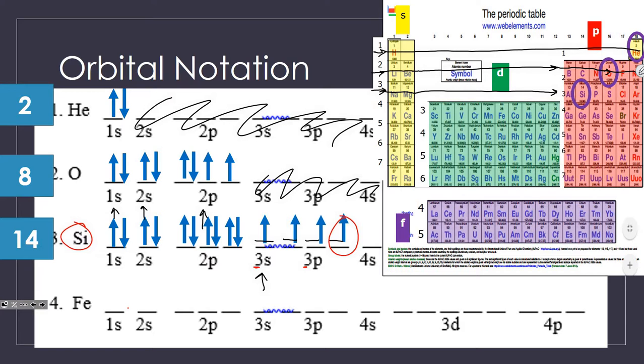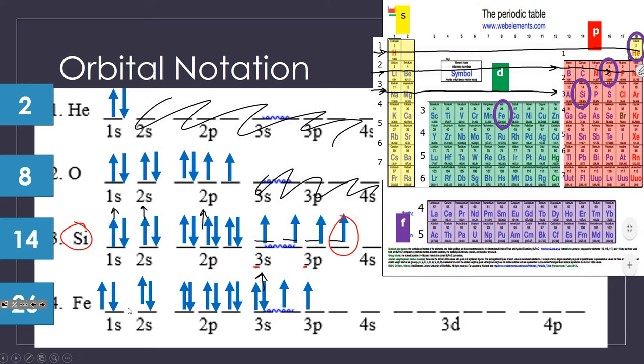Okay, now let's try and find one in the F, or then the D. Fe. Fe is right here in the middle of the green area, or the D. So basically I'm going to do the same thing. I'm going to get all the way to silicon, because we were at silicon. But I'm not going to hybridize because I'm still going past it, right? So I'm going to go all the way through the 3p. Whoops, let me change colors back again. All the way through the 3p. So I'm going to fill the 3p.